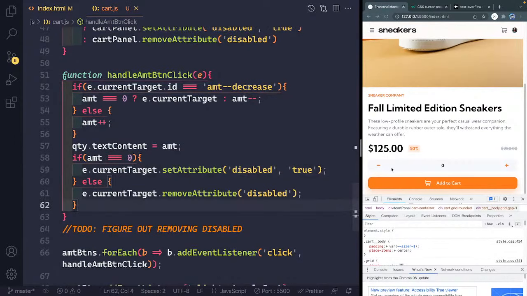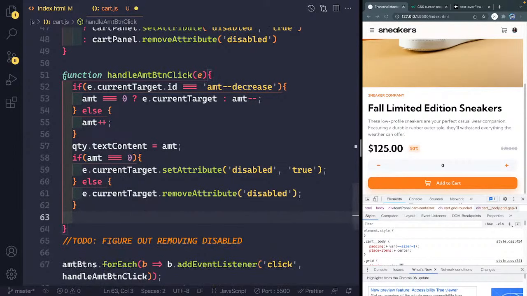Let's see, at this point, what I need to do is every time I click as well, I'm going to run a function, and this one is going to be called update cart state. And I don't think I need to pass it. I guess I could pass it this, the amount. Yeah, let's do that, because that's going to be a number. That's the number I need to multiply everything by. This is where something like TypeScript helps. That might be what's going on here.